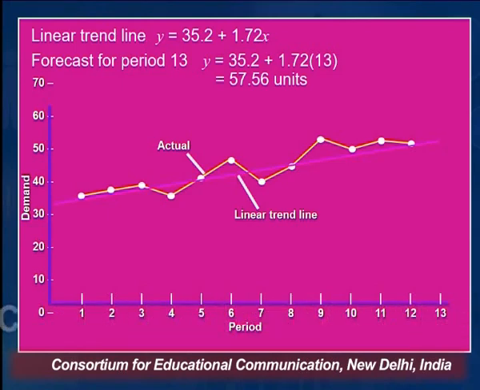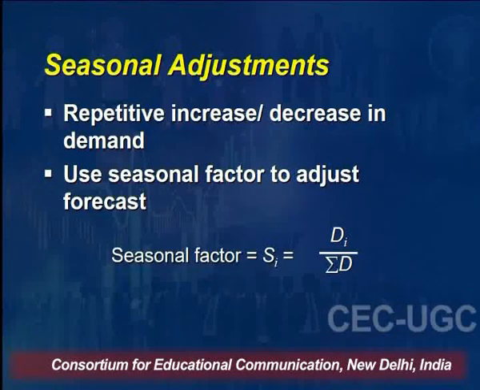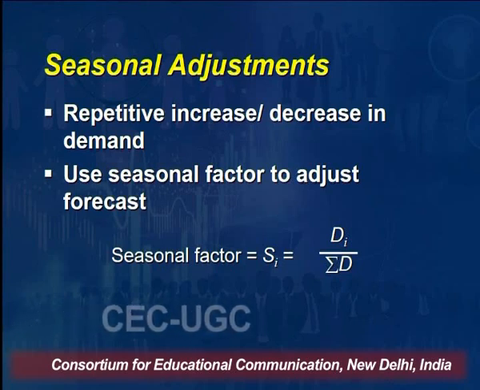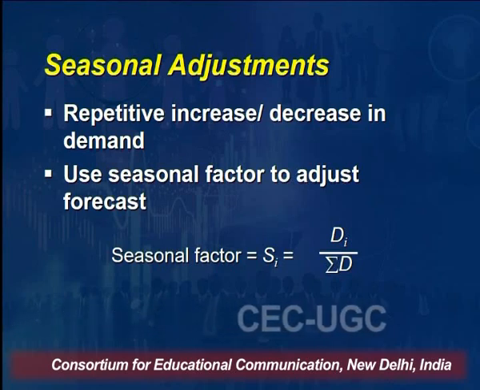So by using this formula, we can calculate a very accurate demand forecast, and it may be very near. So in the graph also you are seeing the actual demand versus the linear trend line, which is quite close to the actual demand. So therefore, we can use these methods. Then we can also use seasonal adjustments also.